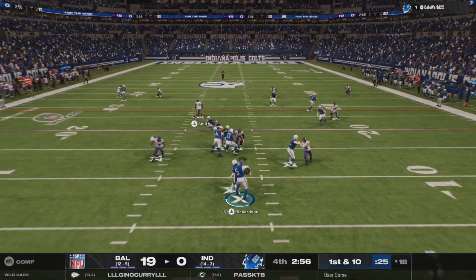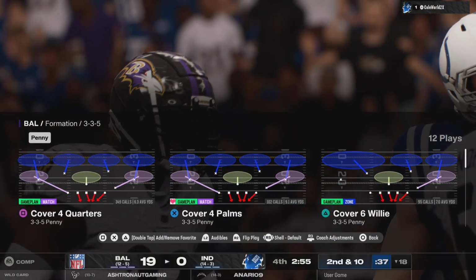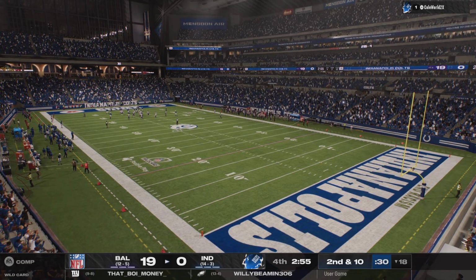Richardson now on 1st and 10. Throw came out right as the defense got to him. That's an incomplete pass. No luck finding his receiver that time. And we'll see what they do here on 2nd down.